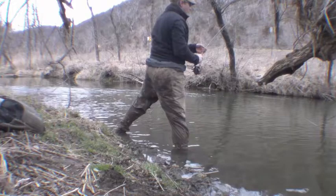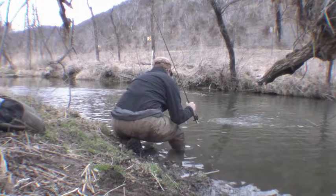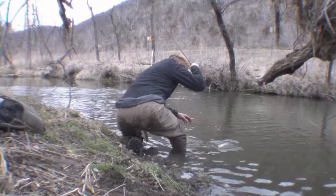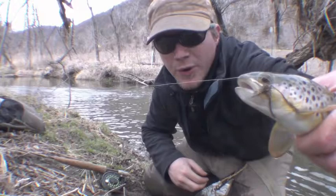There's a little brown. The thing to do when they're set up in the riffles like this is to get them to go in the downstream section. They're not actually fishing. Come here, buddy. Take your picture. Decent little brown on the dry fly.